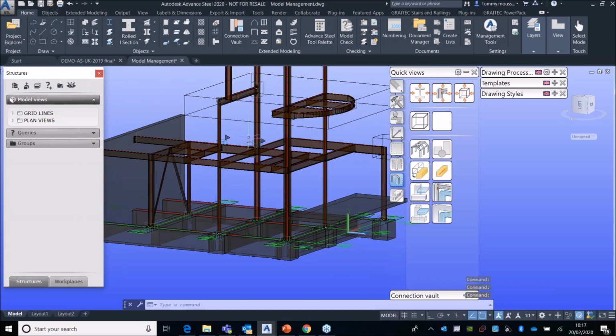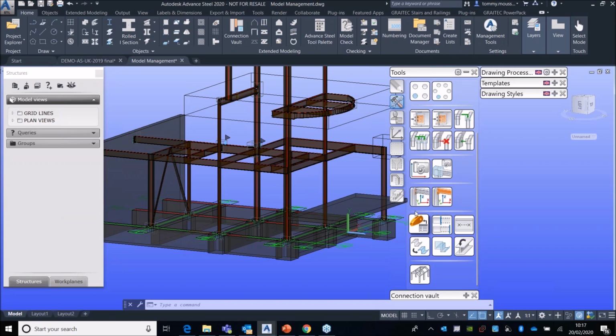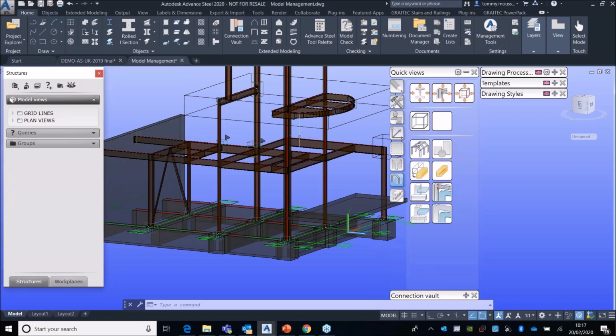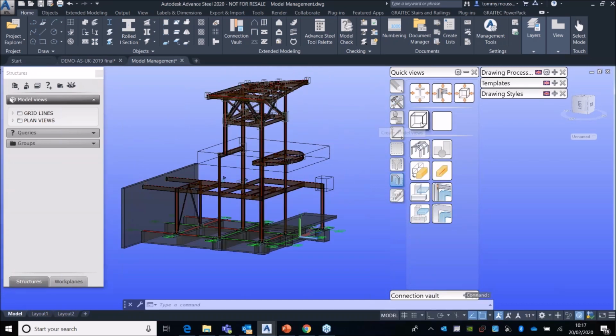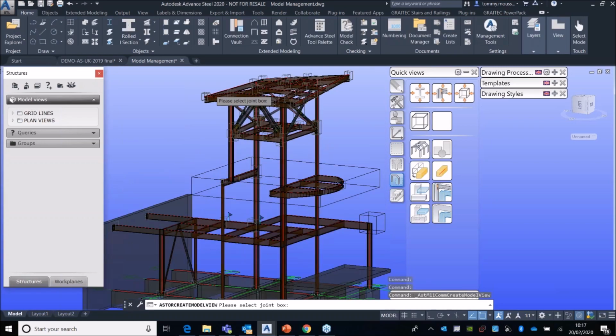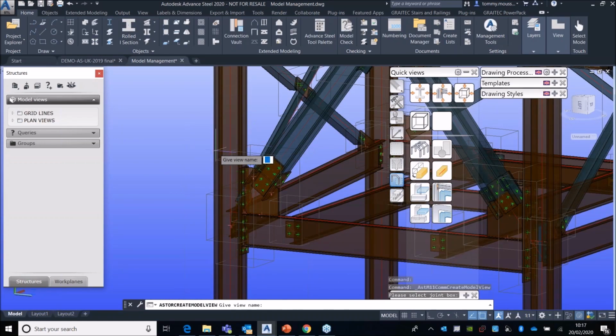All right, now for connections. Now connections specifically, I prefer not to create model views for connections. I prefer to use cameras. So for those who are new to Advanced CL and do not know what the camera function is, cameras are used just to extract drawings. They're not meant for isolation. They're just meant for the extraction of details, and you can use them for plan views, elevations, as well as connection details. Now, the reason why I prefer not to use model views for connections is simply because it can be difficult to find the model views that you created.